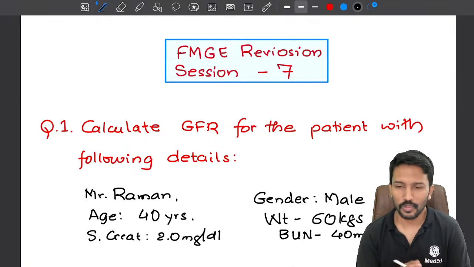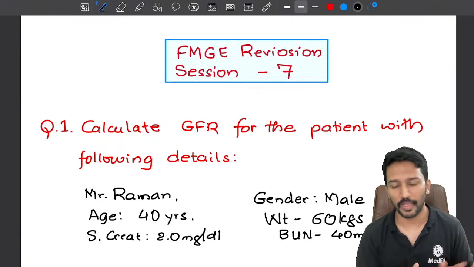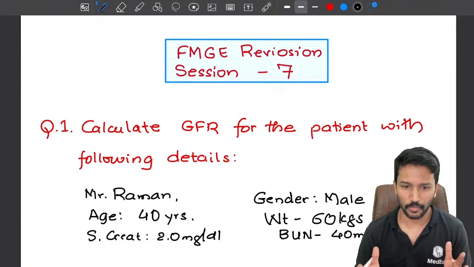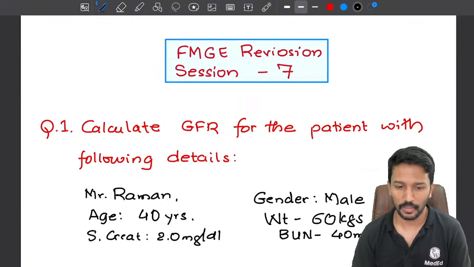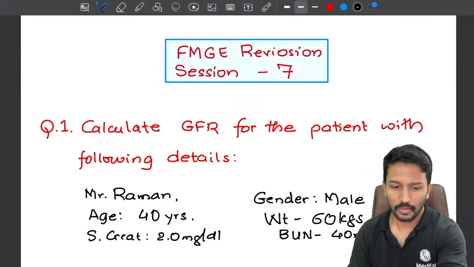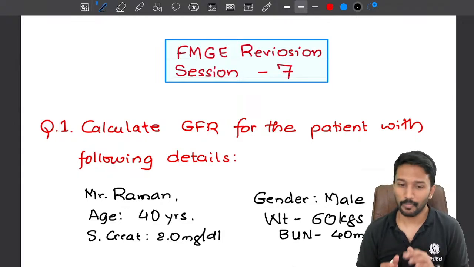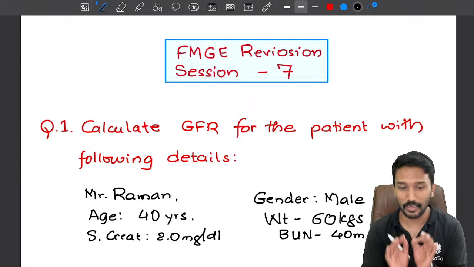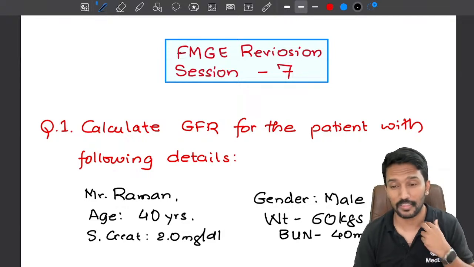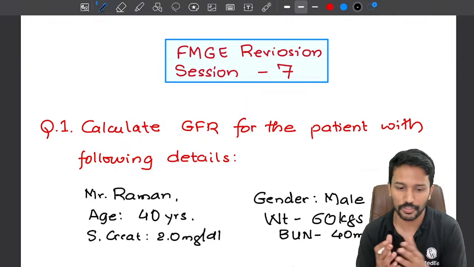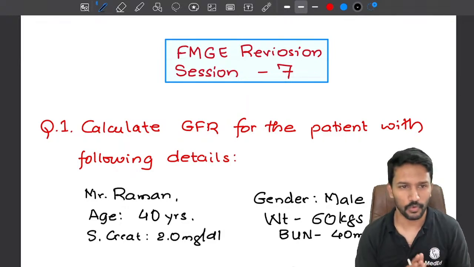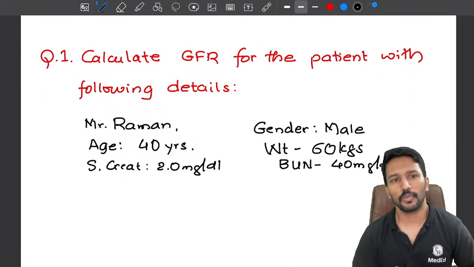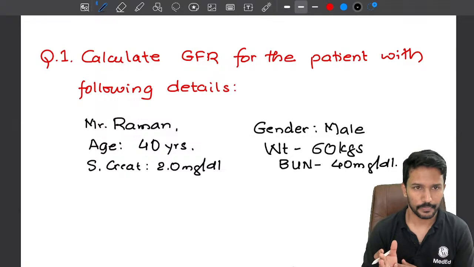Today's topics are focused on calculation. So we're getting back at mathematics. Remember, generally in a pool of 30 questions that you anticipate from medicine, often you might get roughly 1 or 2 questions which are based on calculations. So in this module we will try to address some of the important ones. I'm not saying that I'm going to cover extensively all the formulas and calculations that come in medicine. We will stay focused. Okay, so first one, calculate the GFR for the patient with the following details.